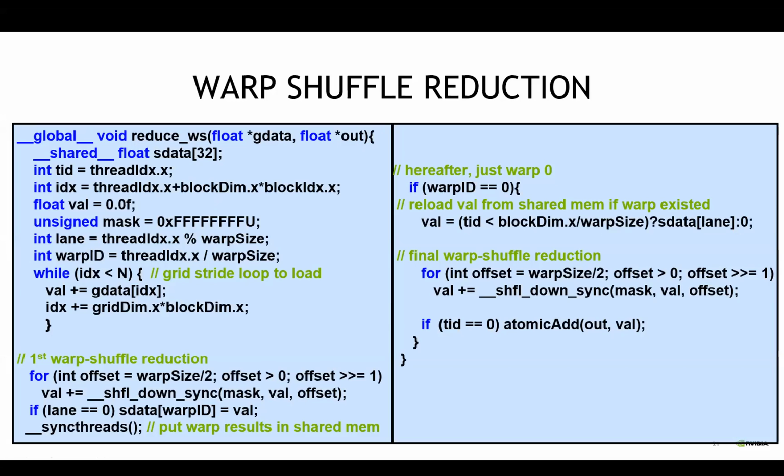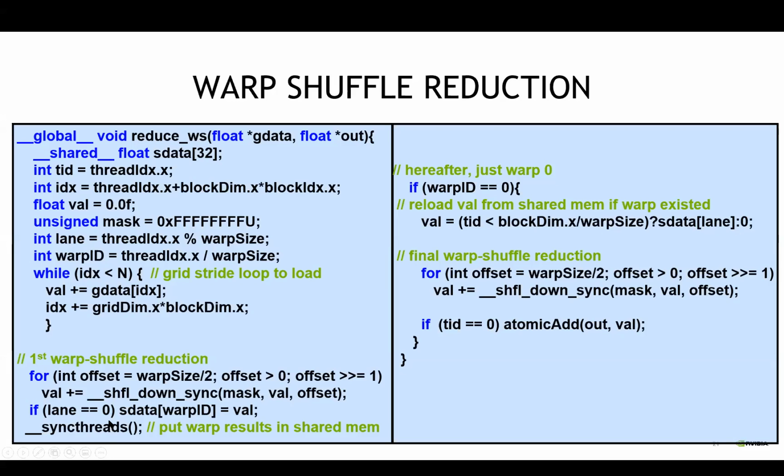So the first step in our warp shuffle is to allow each warp to create a partial sum. This is what we're calling our first warp shuffle reduction at the bottom left-hand side. You can see we're going to use a for loop. Initially this for loop looks something like the for loop that we used in the sweep reduction. We're going to start with our warp size divided by 2. As long as that variable called offset is greater than 0, we're going to iterate through this for loop, each time dividing the offset by 2. We did something similar in our sweep reduction.